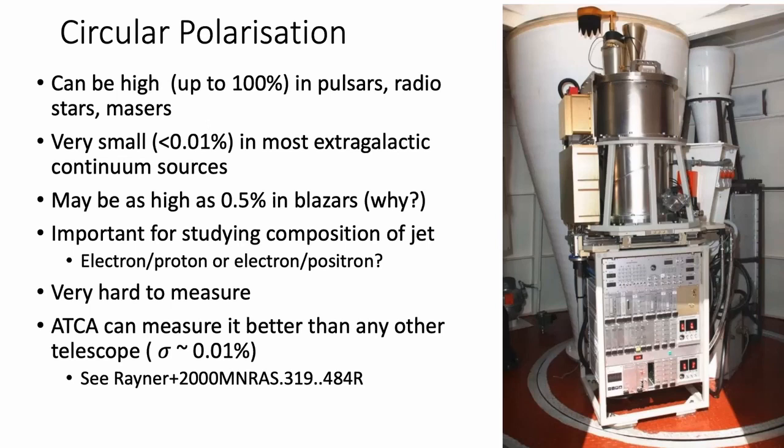A quick question. Did you ever come across a catalog of circularly polarized sources? For example, in the future EMU survey, can we have a catalog of these sources? Is that possible? Do you know if it exists? Sorry, I don't. What do you mean? A catalog of the circularly polarized sources, like we have a catalog of all point sources in the field. Did anyone ever do anything like that? I've never seen anything like that.